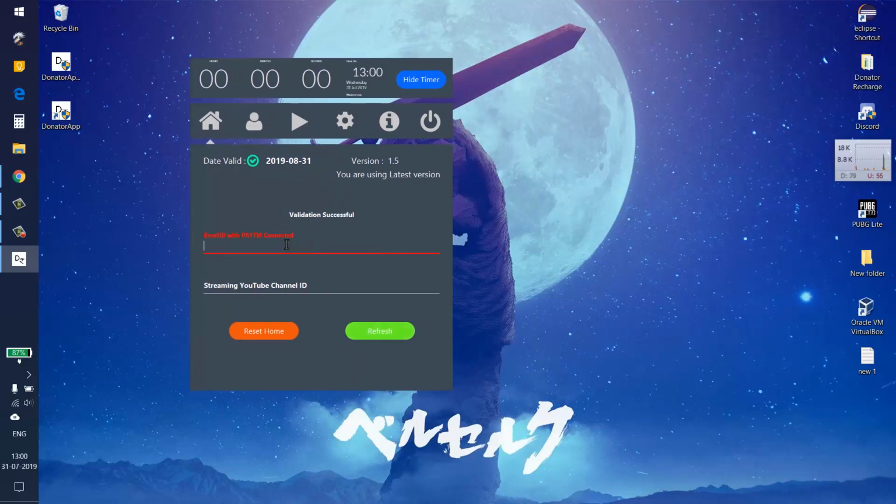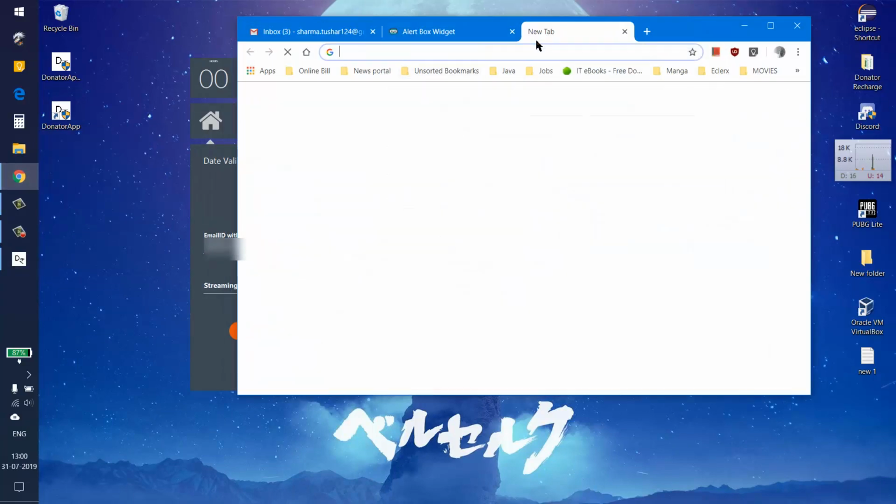First of all, enter the email ID which is connected to your Paytm account. Here, enter your YouTube channel ID.